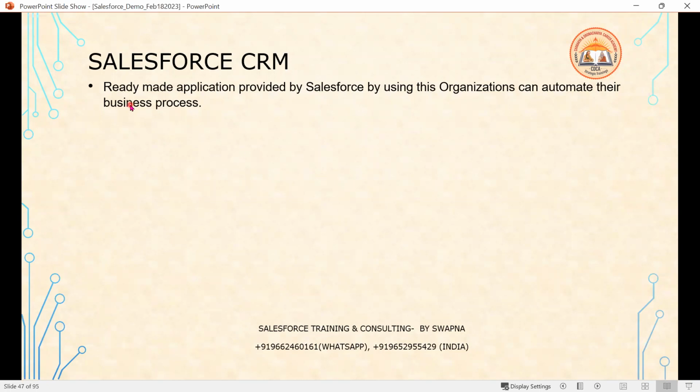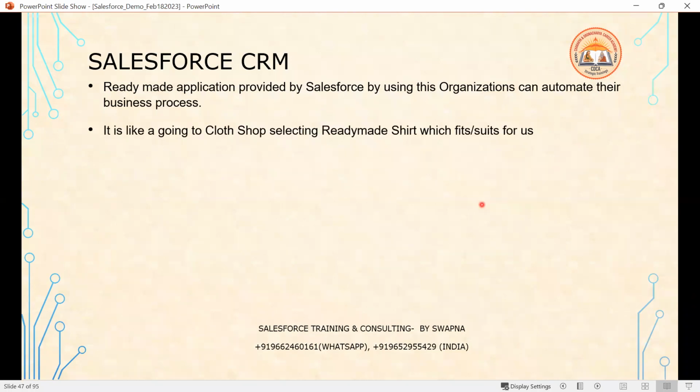So Salesforce CRM is a ready-made application provided by Salesforce. By using this, organizations can automate their business process. It is like if you are planning to buy clothes or dresses and you go to the shop, you get a ready-made shirt or dress that is easy to wear.